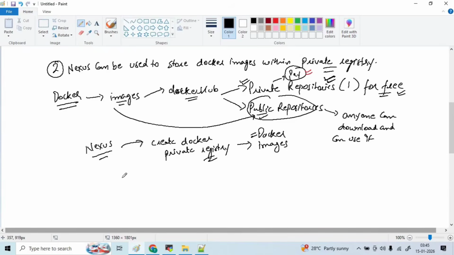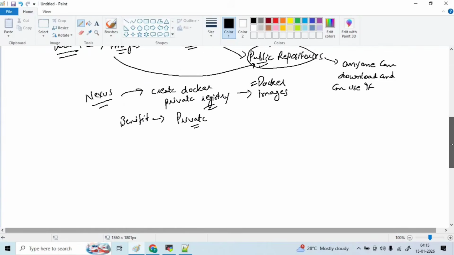The benefit you get here is that you have a private repository. Only the tools which have access to Nexus can download these particular images and use them.